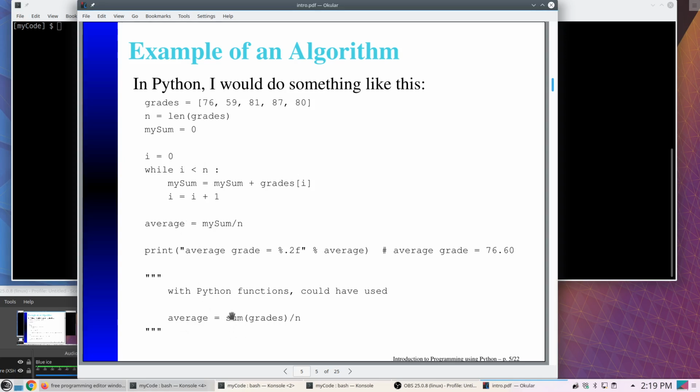Because there's a built-in summing function that, when given a list of grades, can add them all up for me and then return whatever the sum is, and I take that sum and divide by n and store it in average. So from mySum down to, actually including, the average equals mySum divided by n line, I can replace with a single line of code, which is one reason why Python's so popular. You can get a lot done without doing a lot of work.